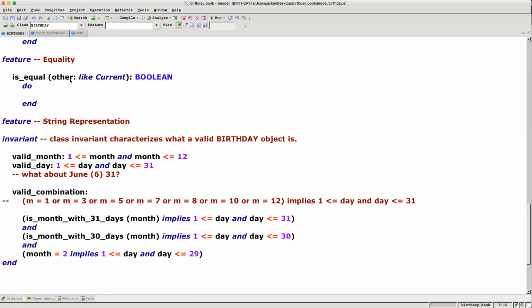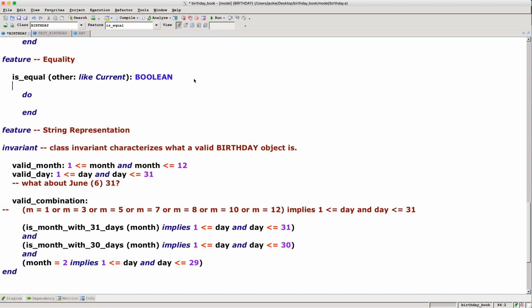So when I say, over here under equality, like Current, it is as if I said other is of type birthday. Let me explain this very quickly. Like Current is called the anchor type, which means it's going to correspond to another type that's defined elsewhere.